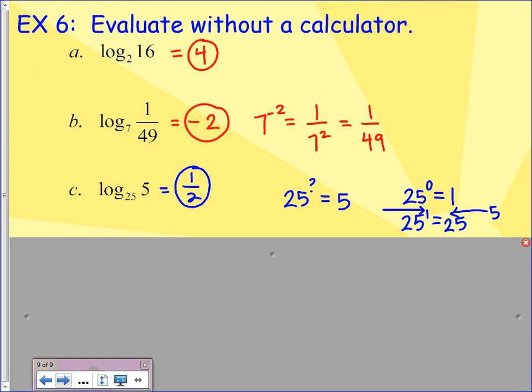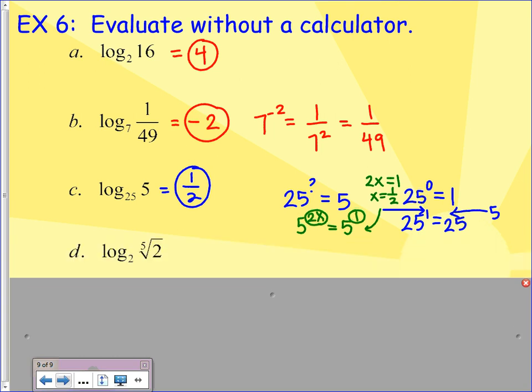The other way you can think about this is to try to get the same base, which we're going to use to solve equations. 5 to the second power is 25. So you could put an x on that in place of your question mark. And 5 to the first power is 5. If the bases are the same, then the exponents have to be equal. So if 2x equals 1, and you divide by 2, you get x equals 1/2. If you took 2 times 1/2, you would get 1, and so 5 to the first equals 5 to the first. That's what you're looking at there.